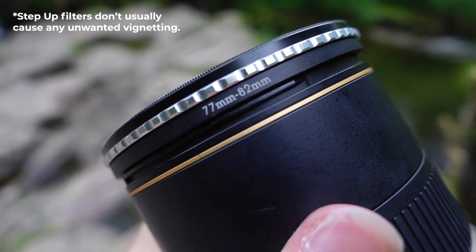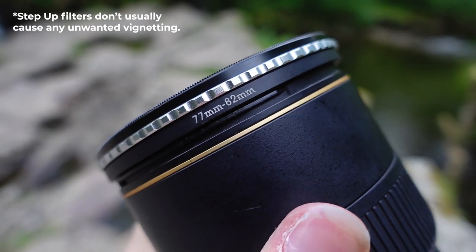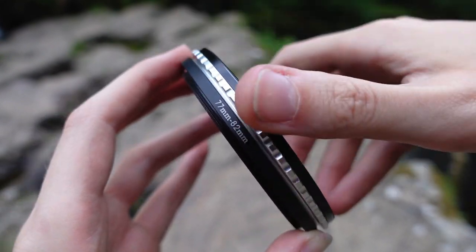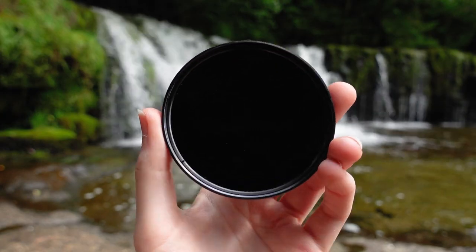For any eagle-eyed viewers wondering if I have a UV filter in between my lens and my polarizing filter, this is actually a step-up ring. This is an 82mm filter, and the majority of my lenses are a 77mm thread, so this is just covering the distance.